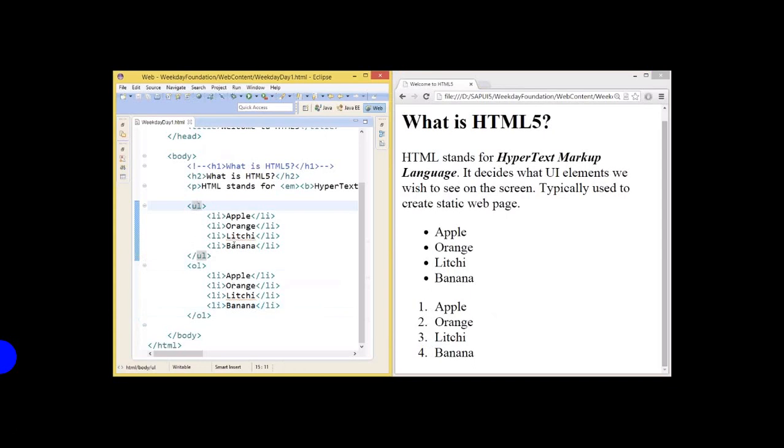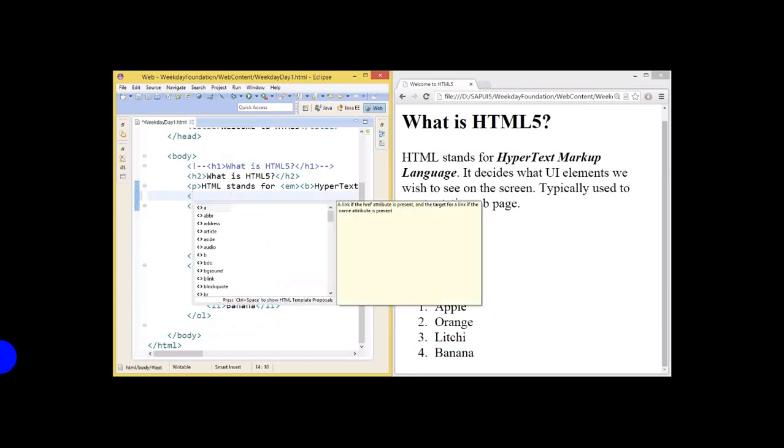Next tag, a very important tag, is called the anchor tag. The anchor tag is typically used to create links. You might have seen most websites, Facebook, Twitter, are all link based. You click here, and it navigates you to another page or probably another website. You see a lot of advertisements on Facebook, you click on one of the advertisement links, and it takes you to that particular website.